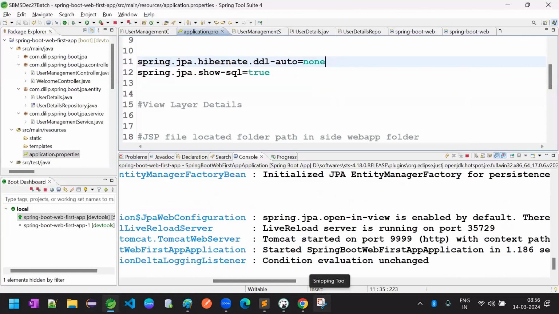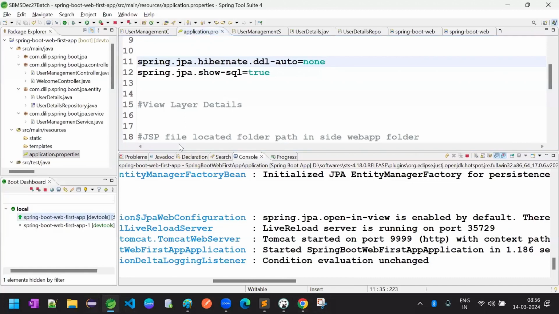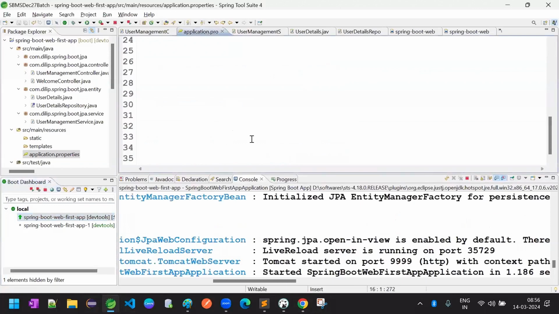In interviews, when you are freshers, they will ask you, is it mandatory to take DevTools? The only thing is it avoids the restart, but it is a lot of help. When you are doing continuous concentrated development, unnecessarily for one small change, one spelling mistake you corrected, you have to restart again and again. But here it's helping us. Okay, save it. Okay, done.